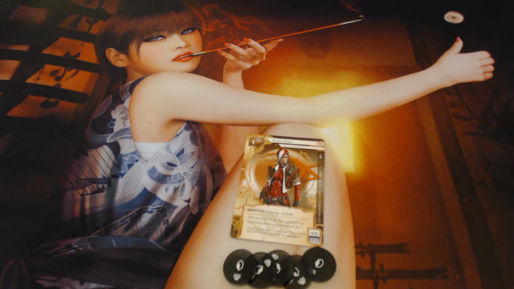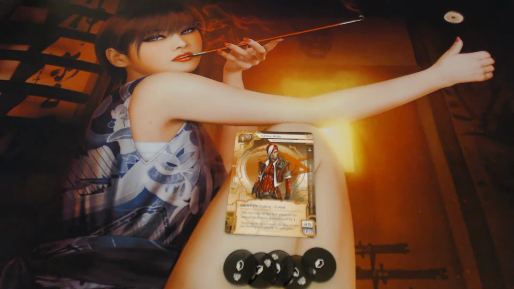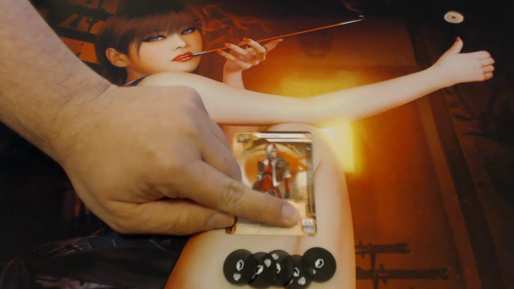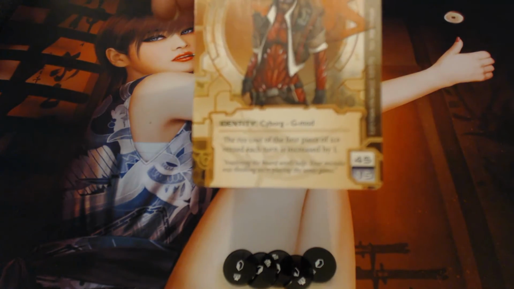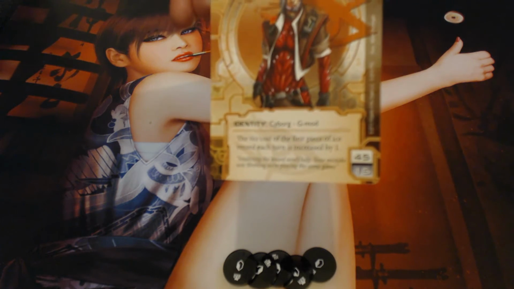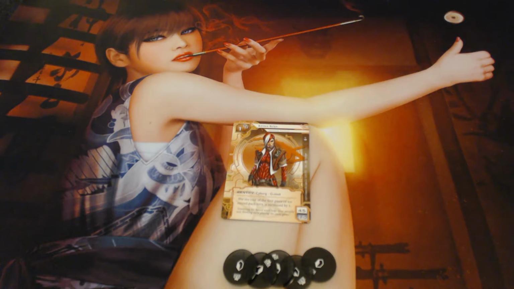All right, and we're back with the runners. Now, this particular runner I have here is Raina Roja. She is an Anarch, and she has a minimum deck size, which you can't quite see, of 45. There we go. Minimum deck size of 45, and an influence of 15. What that means is you need to have at least 45 cards in your deck. You can have more, but the minimum is 45.